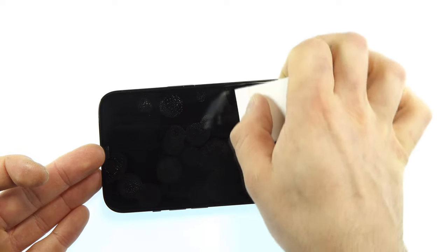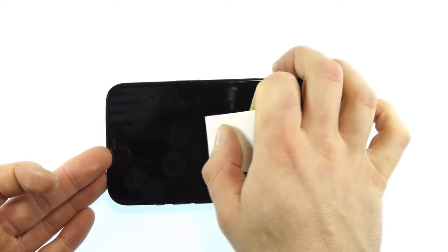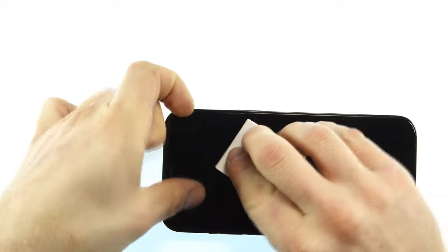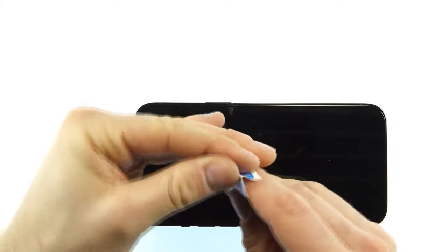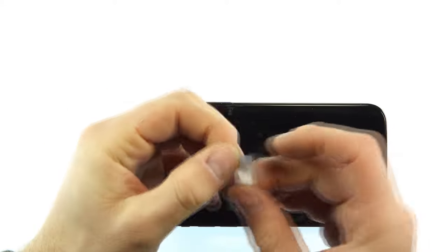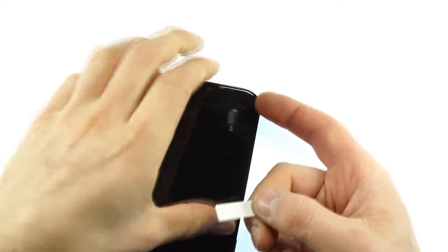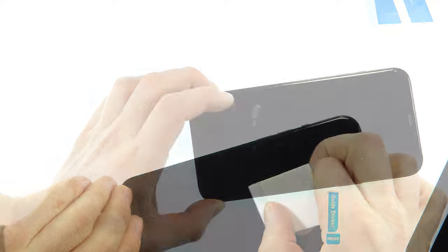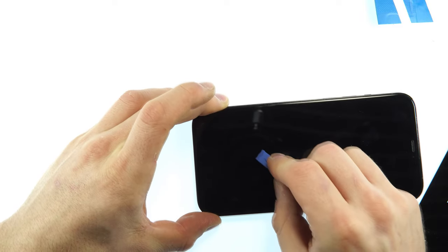This step is a bit more complex — the more scratches you have, the longer it will take. If there are small bubbles, these can be pushed out with a plastic slider. If there are crumbs under the protector, we take the dust absorber, lift the protector, and remove the crumbs as shown. The film is then finally pressed with the cardboard. Now we take the plastic slider and use it to remove the last small bubbles — light pressure pushes them out.